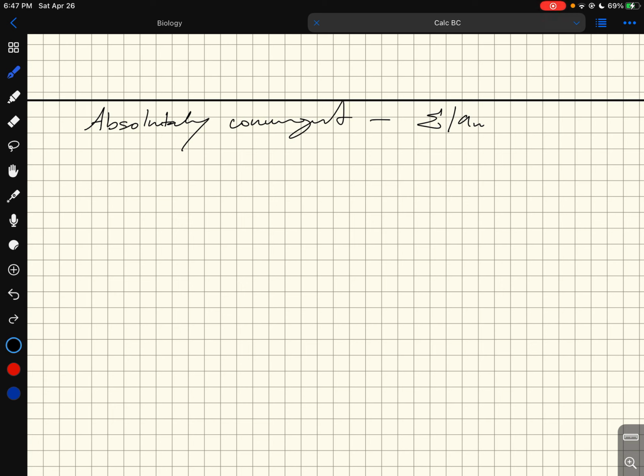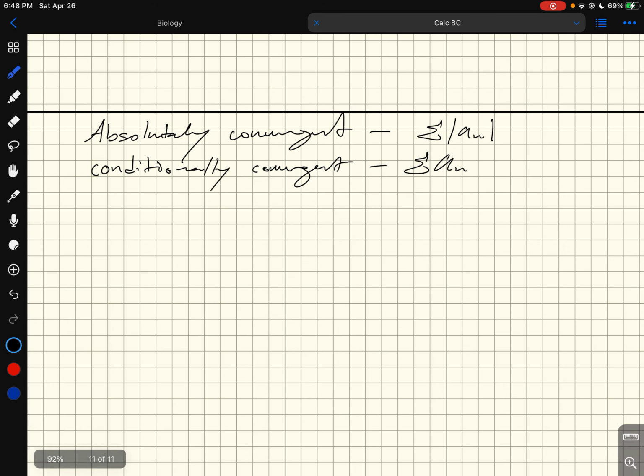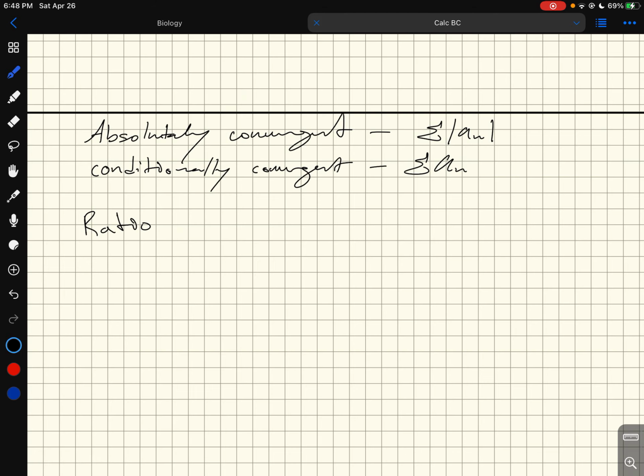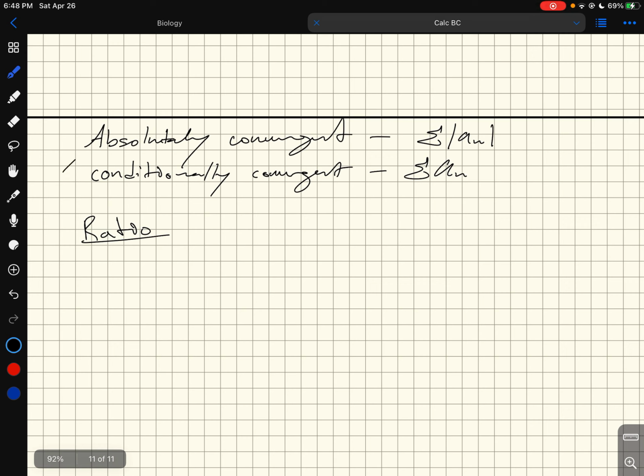And if it's not absolutely convergent, then it's what we call conditionally convergent. So far, all of these series that we found the convergence of were conditionally convergent because we didn't test for whether it was absolutely convergent. So conditionally convergent is just your normal series that is convergent. Alright, so now let's go over the ratio test. The reason I mention absolute and conditional convergence is because the ratio test can help you find absolute convergence. And obviously, if something is absolutely convergent, then it is automatically also conditionally convergent.